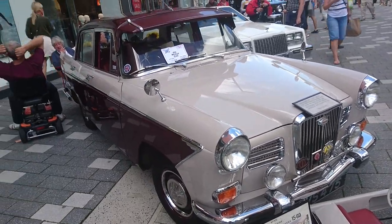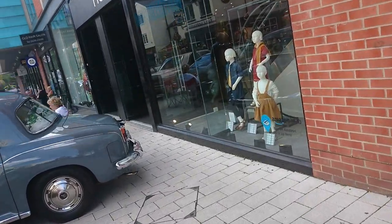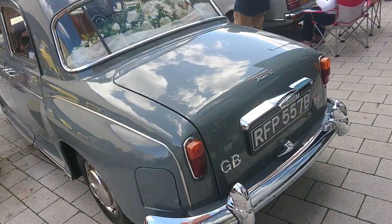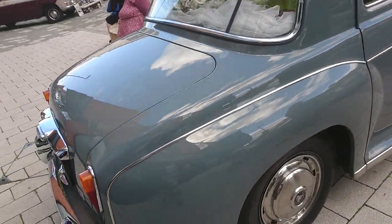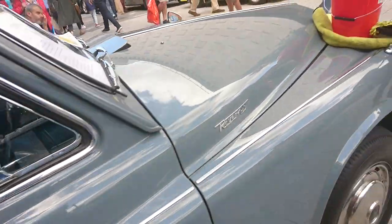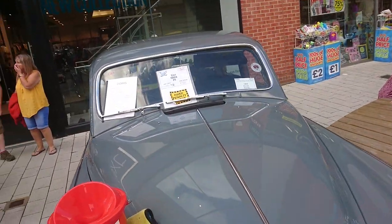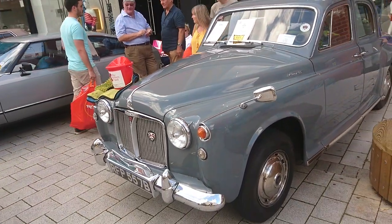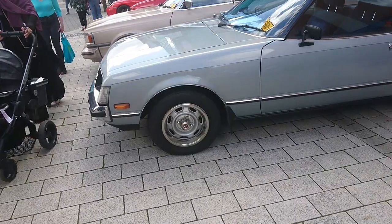Rather like this Rover 95 P4 — a very late P4, 1964, the last year of production. Very different indeed from the cars that came after, which would have been the P6 introduced in '63. So this is the production held by a year. More traditional people like these. Very attractive car in very wonderful condition — very typical 50s colouring, very nice.